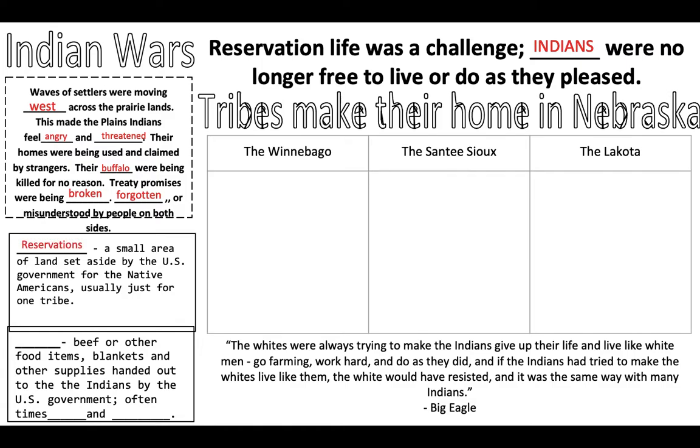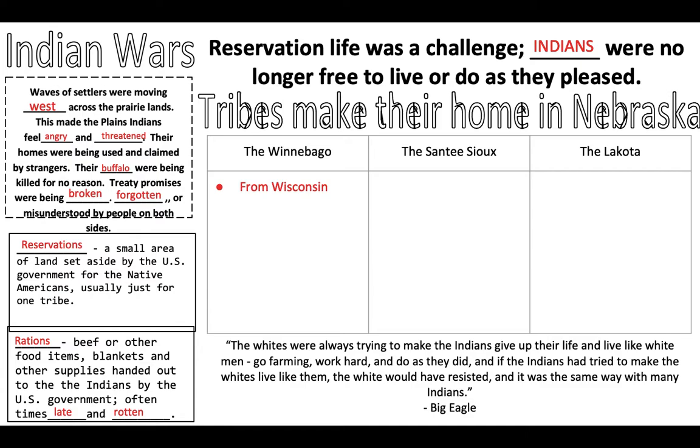So, a reservation is a small area of land set aside by the U.S. government for the Native Americans, usually just for one tribe. Here in Nebraska, we have a few different reservations that still exist. One that's nearby is called the Winnebago Reservation. And then rations. This is beef or other food items, blankets, and other supplies handed out to the Indians by the U.S. government, and oftentimes it would be late or rotten.